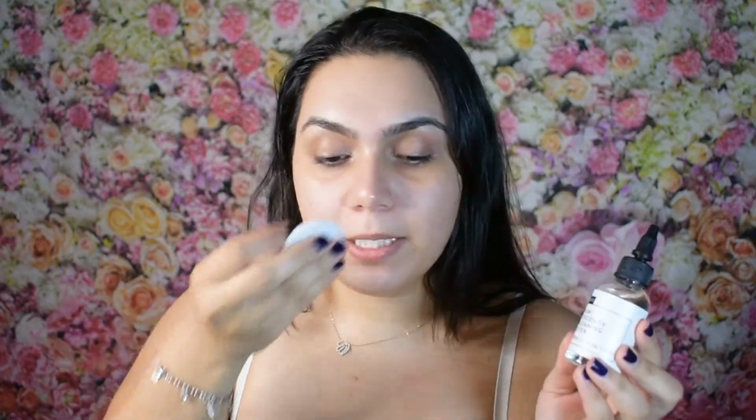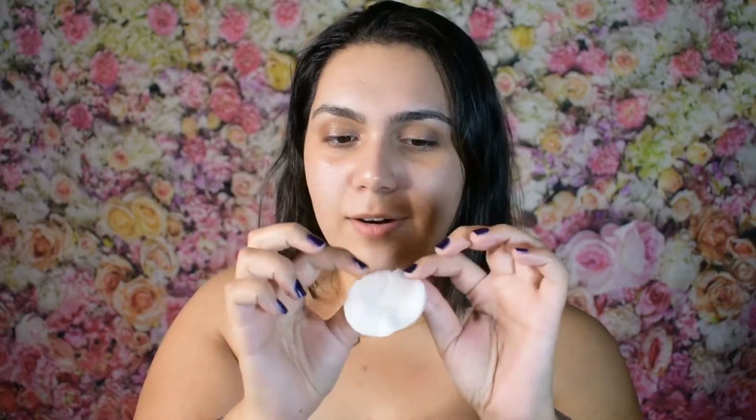I don't feel like I need the micellar water to check it, but because we're doing a test, I'm gonna do it. So let's shake it up and get our cotton pad. I add my own sound effects. First off, we're gonna try the Neon one, because this is the one that I'm more concerned about. And it's clean. Okay, there's a little bit, I don't know where it's from.